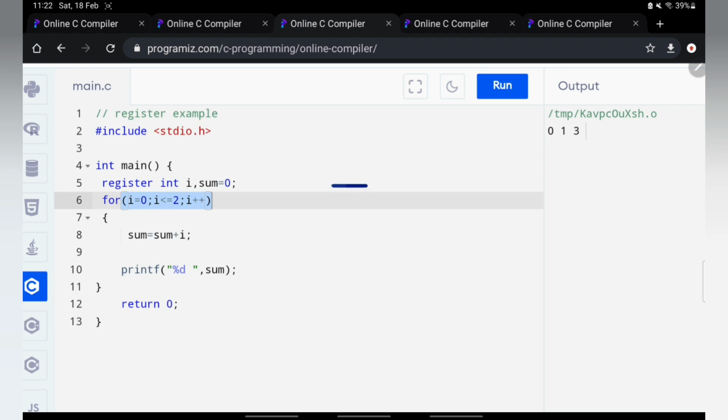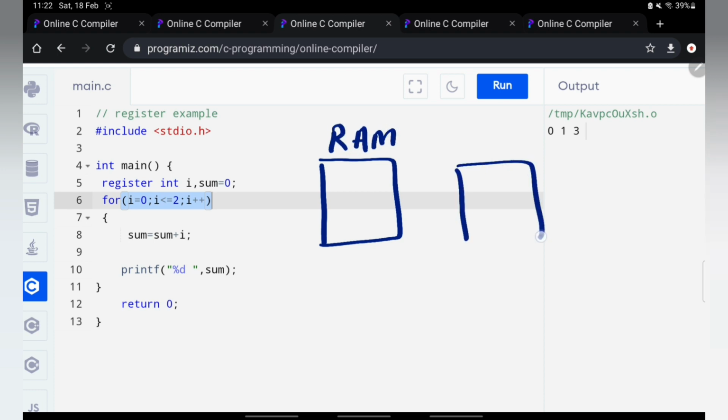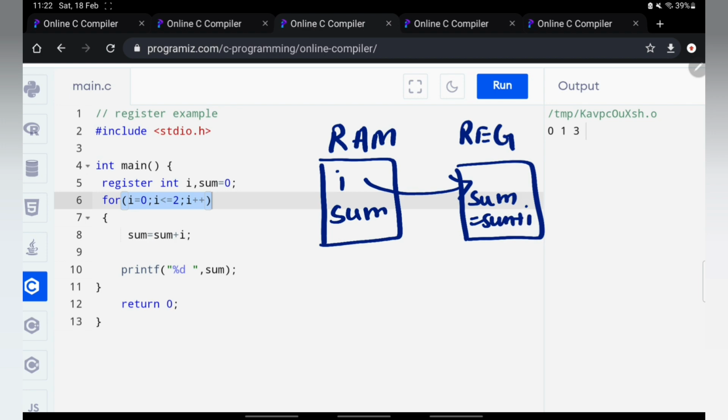Suppose you take auto, and this for example is my RAM, and this is my register. What happens in case of auto is that your variables I and sum will be stored in RAM, and then the operation that you're going to perform, that is sum is equal to sum plus I, will be done in your register.